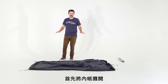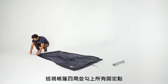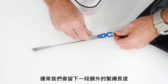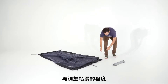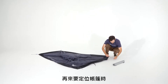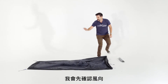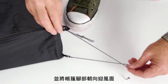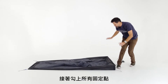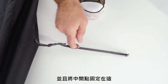Once you've rolled out your tent, the next thing to do is stake out the corners. I'll go to each corner, stake them out, and I usually leave a lot of extra line so I can tension it later. I also orient the tent by looking at the prevailing wind and putting the foot area of the tent into where I think that wind is going to be coming from. Then I attach the corners and bring in the central one.